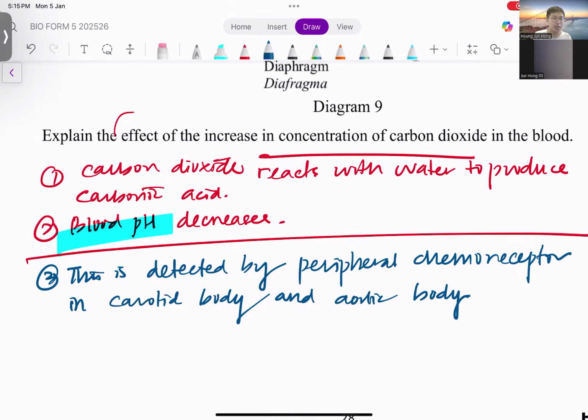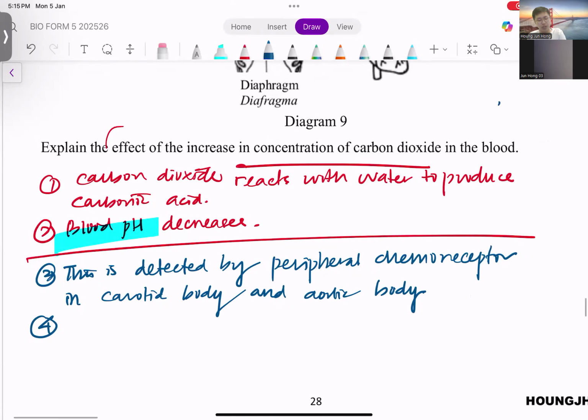Of course, we also have central chemoreceptor. We have the medulla oblongata themselves, but you can choose not to include it because this is maybe a 6-mark question. It's not like everything must be included. But of course, if you have the chance, this is not just 2 marks, but two sentences, by the way. It can be much longer if you want to. So up to you. You can definitely make it longer. This is just one of the sample schemes.